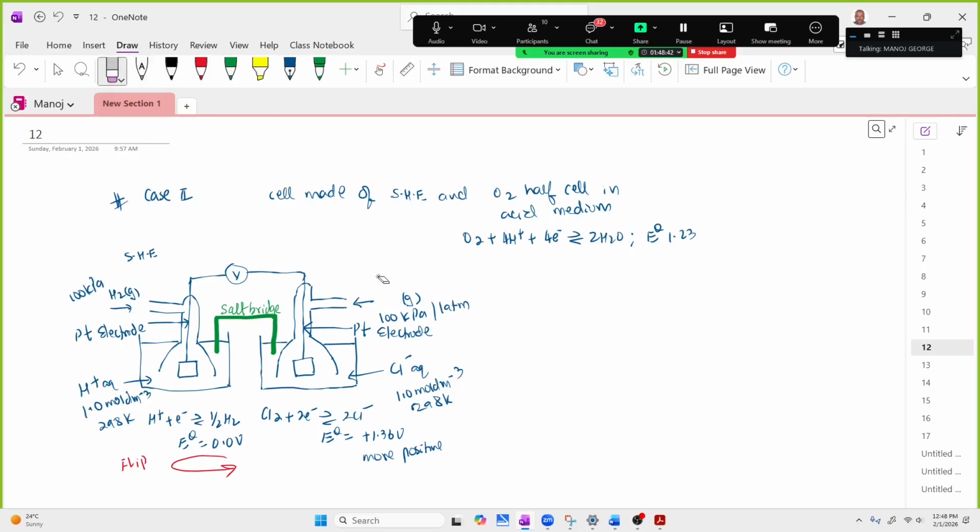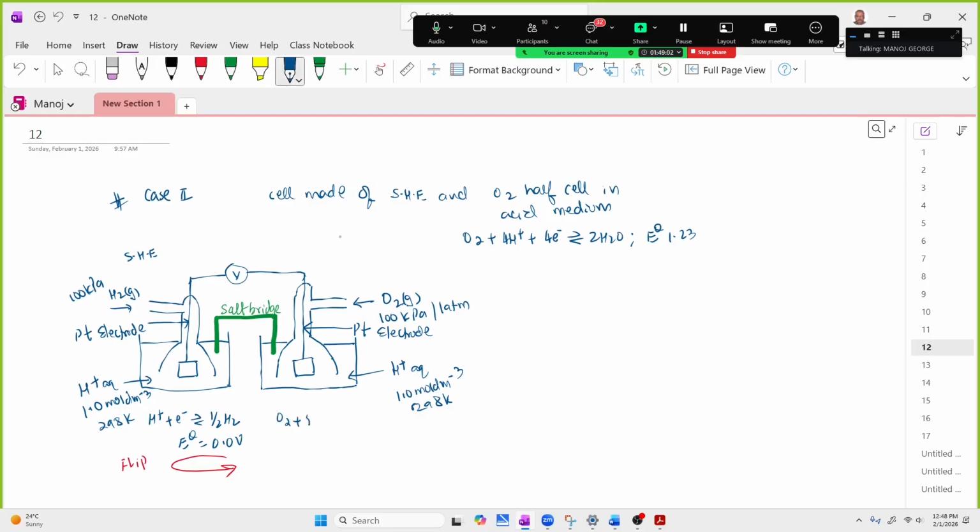Okay, so this is not chlorine gas anymore. That's going to be O2 gas. And the only thing I'm saying is that it is not Cl minus anymore. It is H plus aqueous. Guys, give me yes or no if you're okay with it. And that equation is gone. And then you just mention that equation here.